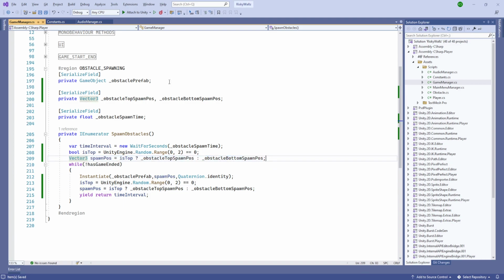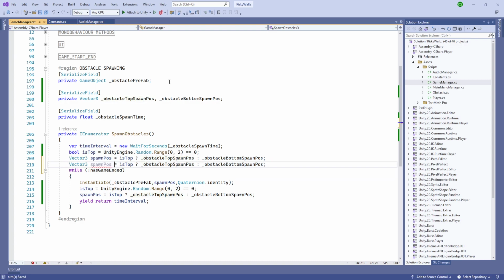So let's copy this here, and instead of spawn pos we'll call it spawn rot, and if we are on the top we will add 180, else we'll just add 0.